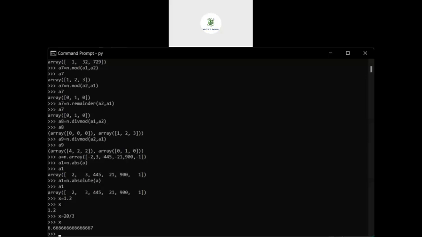We have rounding to decimal. We have five varieties: truncation, fix, rounding, floor, ceil. Now we have tried in today's class rounding, truncation and fix. Can you go to the command prompt to type it? Of course you can type import numpy as np.